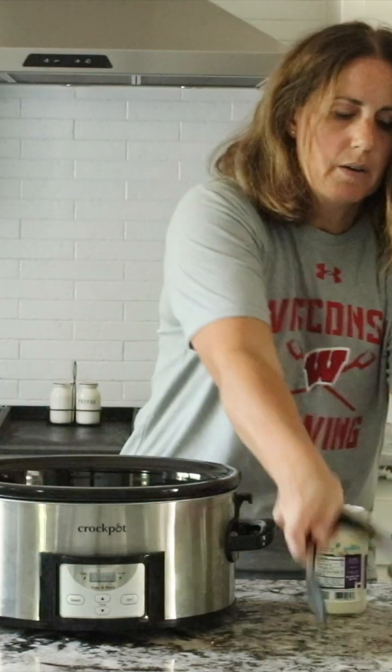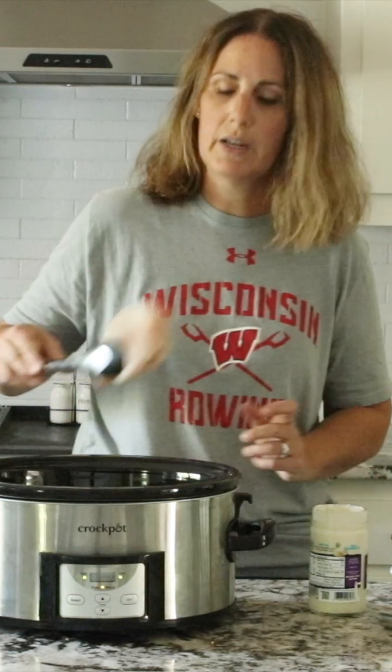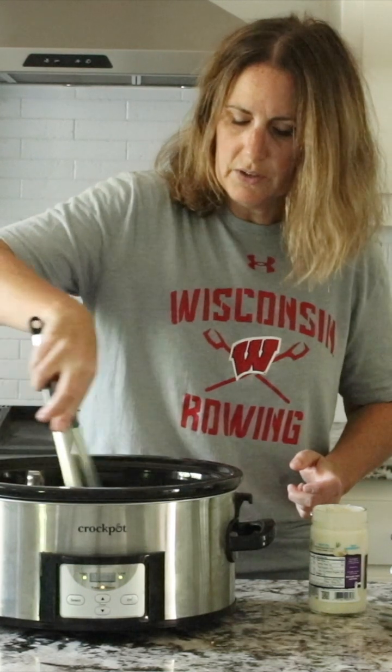and then we're just going to put the chicken breast right in there. I have two large chicken breasts here. It's about a pound, just over a pound and a half of chicken. I'm just gonna coat them in the sauce.